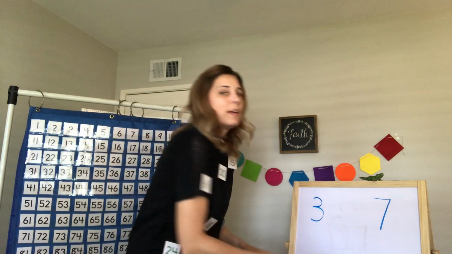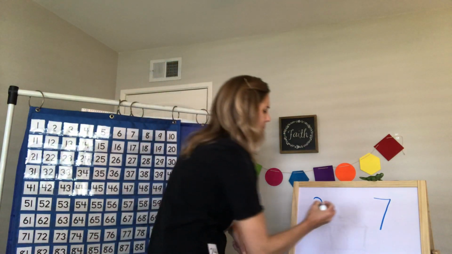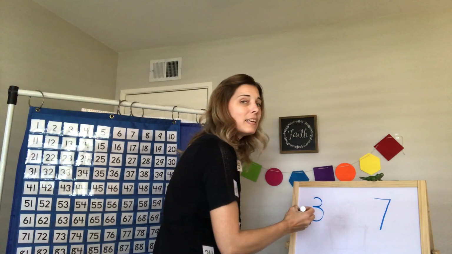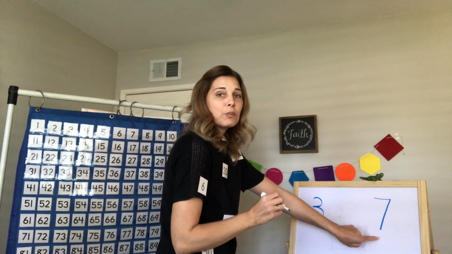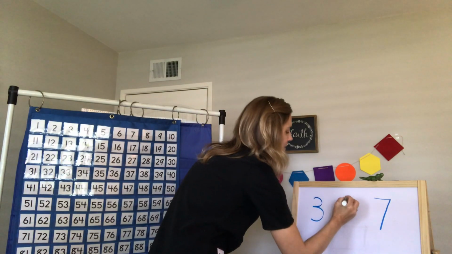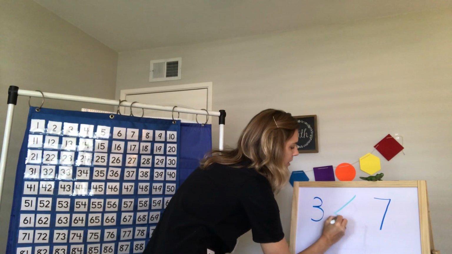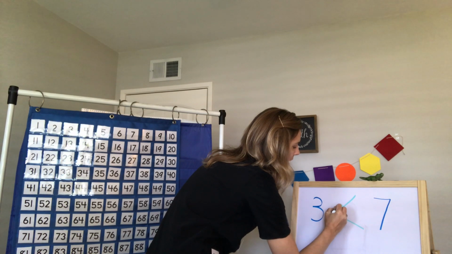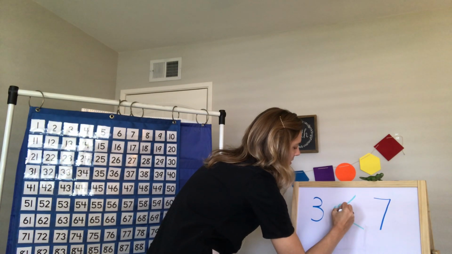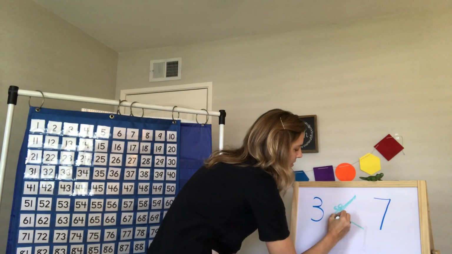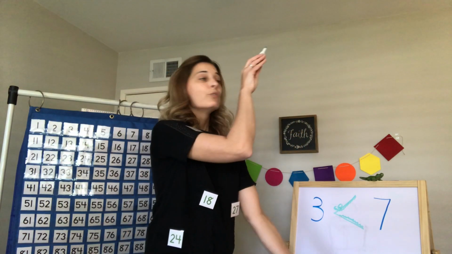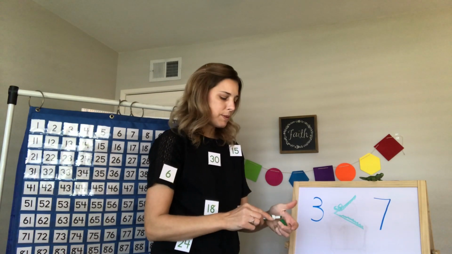So I'm going to make our alligator, and his mouth is going to open up so it can chomp down on the number he wants to eat. And remember, in this example, he wants to eat 7. So I'm going to draw my hungry alligator's mouth. I'll give my alligator some eyes. And he's got his alligator teeth. And he's ready to chomp the number 7.